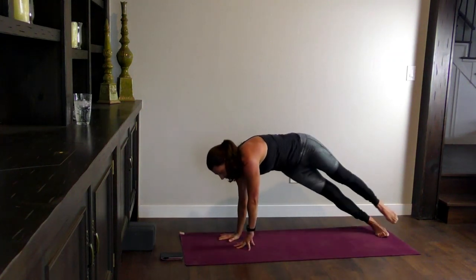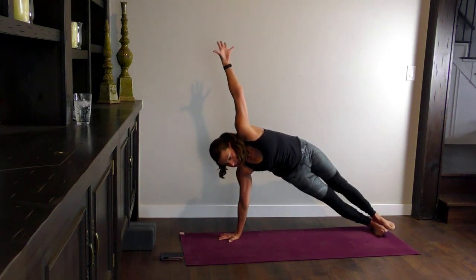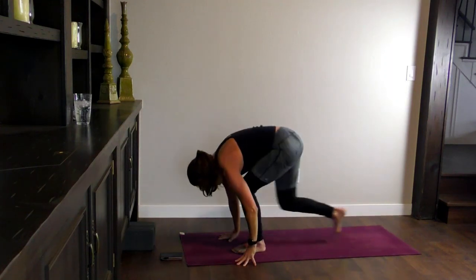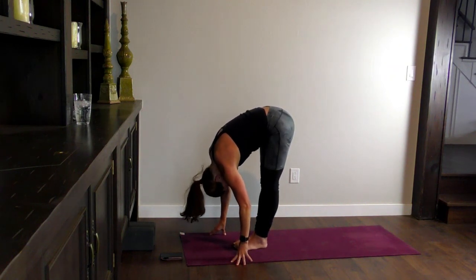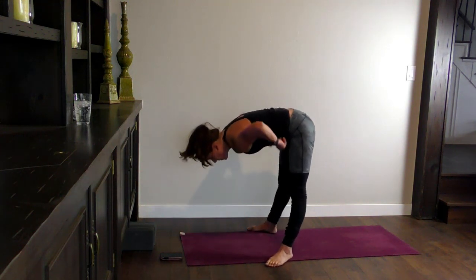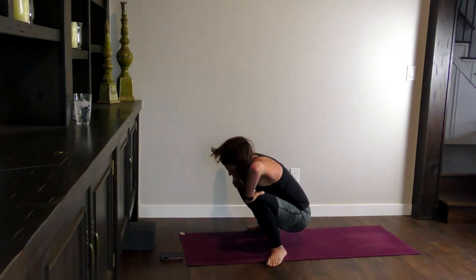Right hand down, pivot, side plank, rainbow those hips up, super strong through the core. Pushing the floor away. Inhale, lift the leg, bend the knee, low lunge to forward fold. Walk the hands up, turn the toes out for Malasana. You're going to bend the knees, sink the hips between the heels.